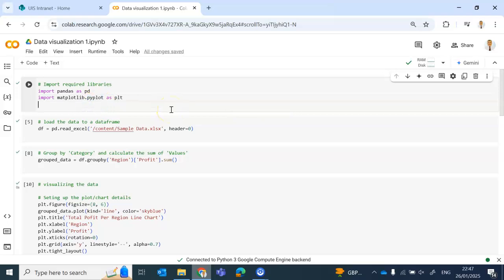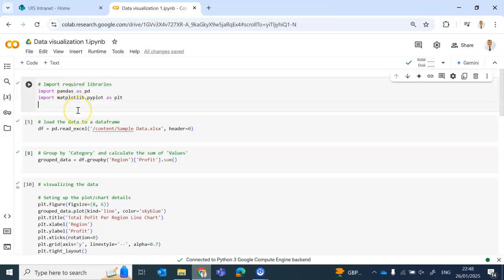Now, the first step in any Python program, or Colab for that matter, whether you're using Colab or Visual Studio Code or PyCharm or any other platform, the same thing applies. You need to load the libraries that are required. In this case, I have two libraries. One is called pandas, and that will help me load the file into Python.